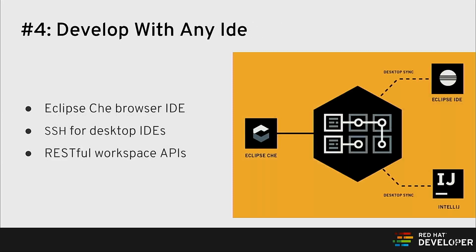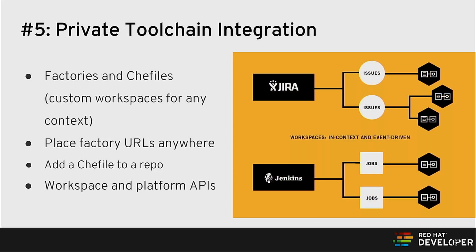And that enables you, because you have access to that developer workspace through SSH, to use our IDE, the web-based editor, which in Che 7 will be based on Thea. Or you can use any desktop IDE by exporting that over SSH to a local file system. Obviously, we think that the best way to use this tool is with the web IDE, but other options exist. And in fact, with Che 7, you have the possibility to swap out the IDE that we provide and use an alternative web IDE instead. And Gorkem will talk about that later.